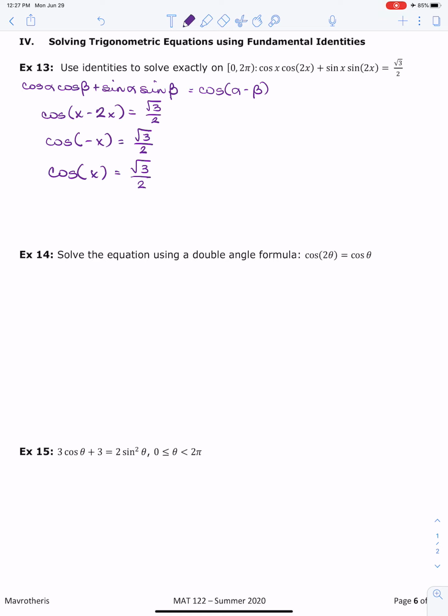We know that cosine is positive in quadrant 1 and quadrant 4. Square root of 3 over 2s are my pi over 6s, so I know that x is pi over 6. There's my quadrant 1 value. Or 11 pi over 6. There's my quadrant 4 value. I'm going back up to my problem statement. I want to solve this on the unit circle, the interval 0 to 2 pi. So that is it. X equals either pi over 6 or 11 pi over 6. And that one's done.